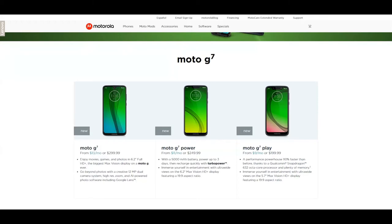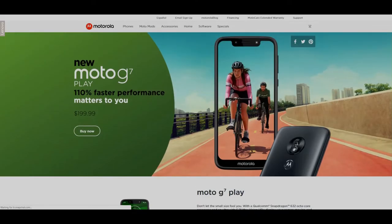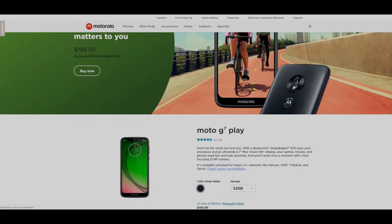True to Moto form, this phone is sub $300. There are three models and all of them come in under $300. And the beauty of it is that it's unlocked for any carrier in the world. So you're not tied to any particular carrier, whether you live in the United States or in some other country. Most people aren't really looking to spend $1,000 on a phone. That's a lot of money. Most people are looking for what works for their budget. And that's why this phone is a winner.